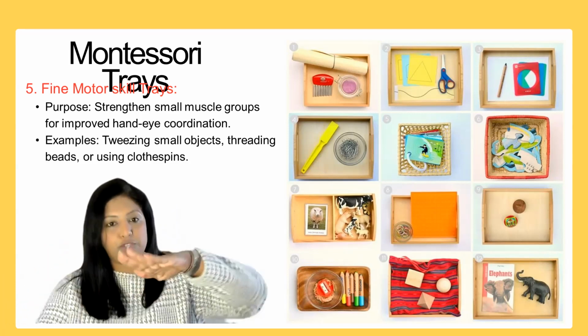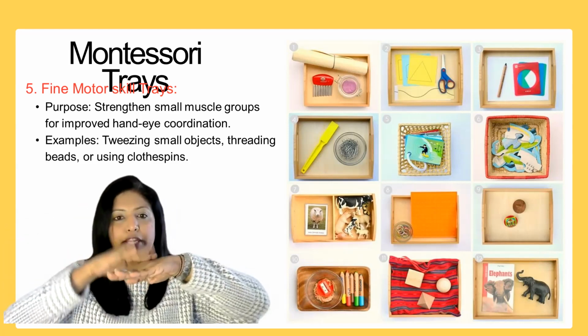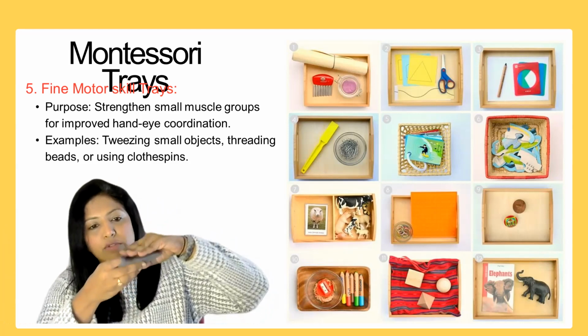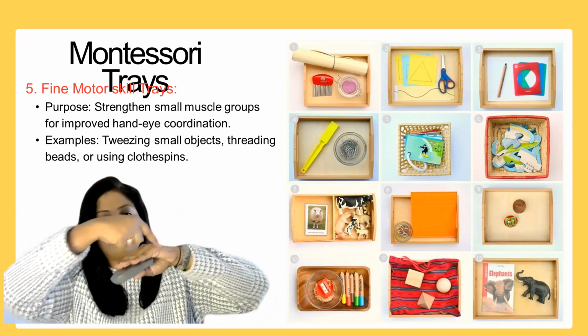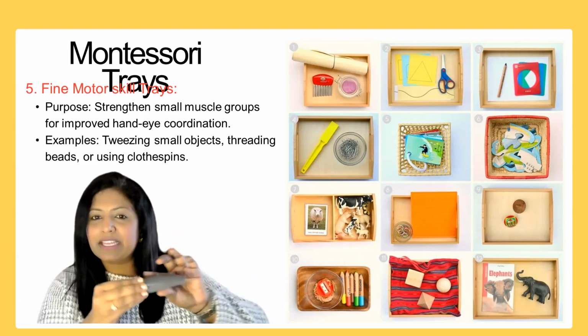When you put some object and you ask the child to trace around it, when they don't have a good pressure on that object, say for example, if I want to trace my mouse, if I don't have a good pressure from this hand, these objects keep moving, isn't it?